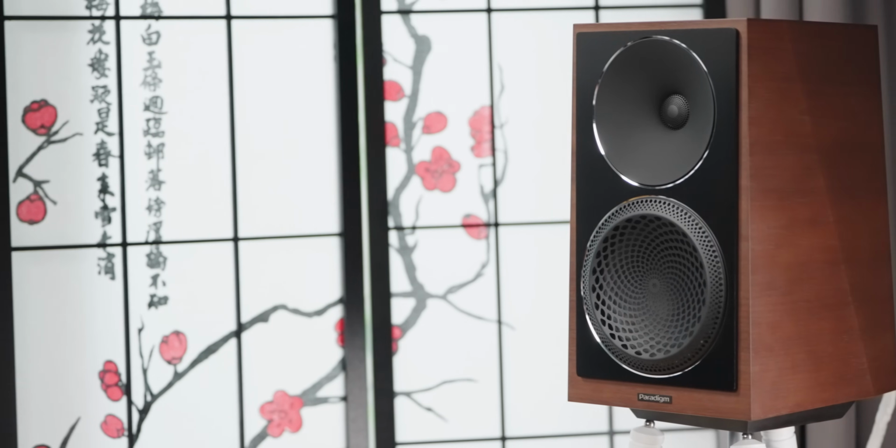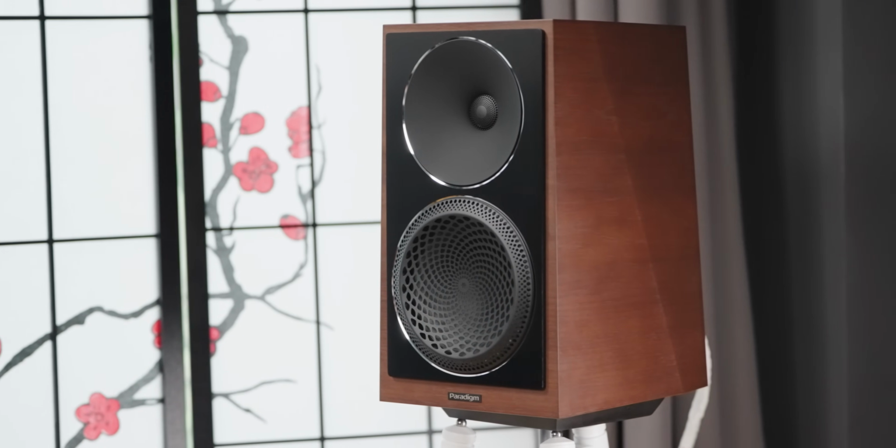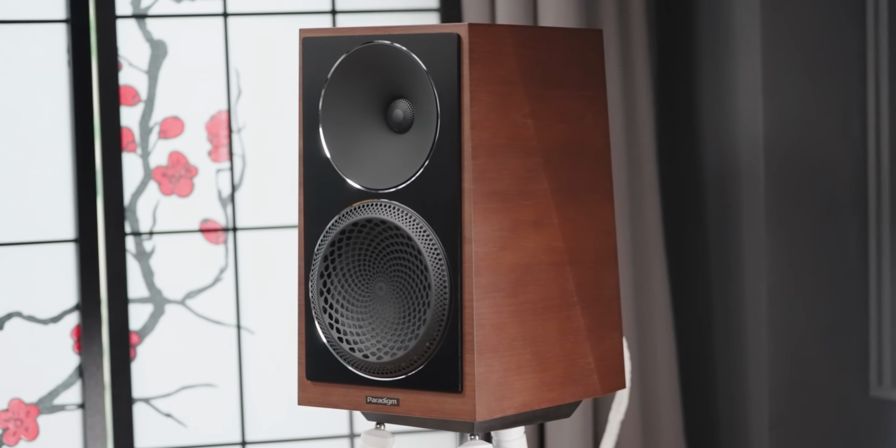I mean, the cabinet, let's take a moment to appreciate the build quality and the finish of this cabinet. It just looks gorgeous. And it's not like a bling bling, look at me kind of speaker. It's just classically elegant. And I have the walnut finish here, which I think is absolutely gorgeous. But they have other finishes as well.